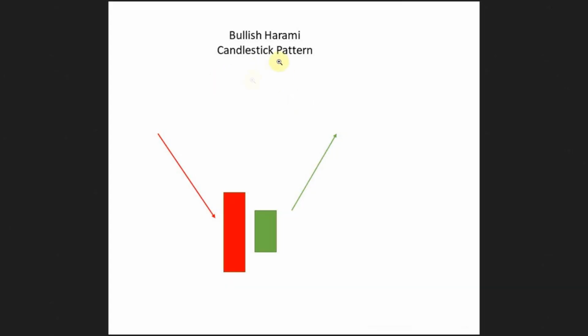The bullish harami is a multiple candlestick chart pattern which is formed after a downtrend, indicating a bullish reversal. It consists of two candlesticks, the first being a tall bearish candle and the second being a small bullish candle which should be in the range of the first candlestick. The first bearish candle shows the continuation of the bearish trend and the second candle shows that the bulls are back in the market.